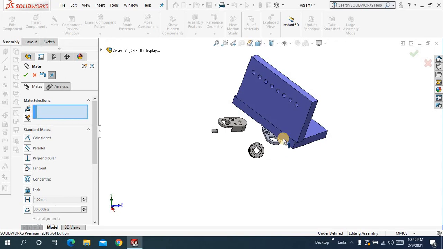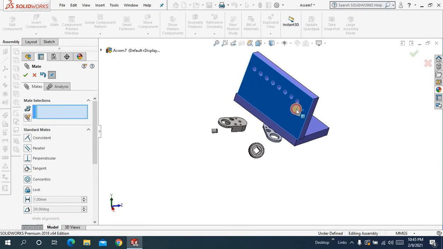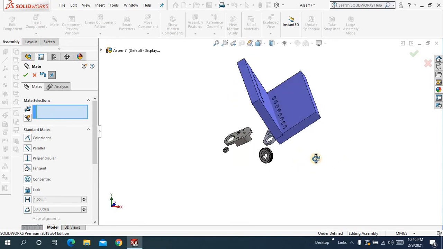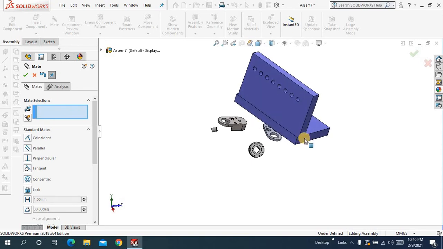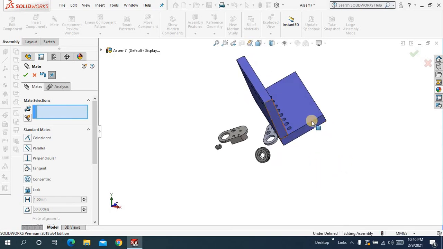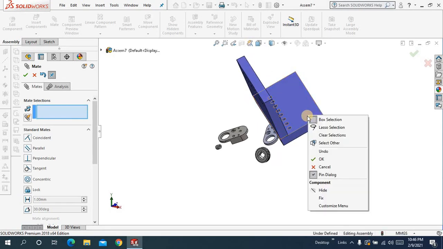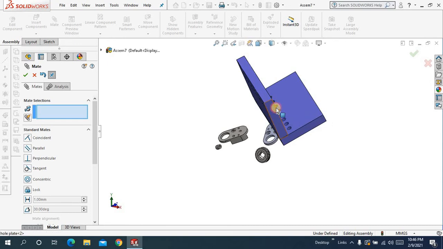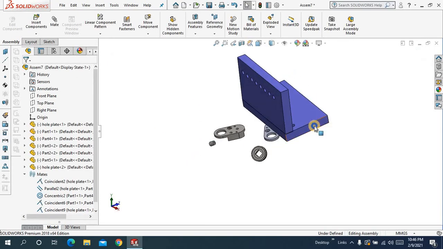Let me make this face and this face. Let me do one thing, make it fixed.